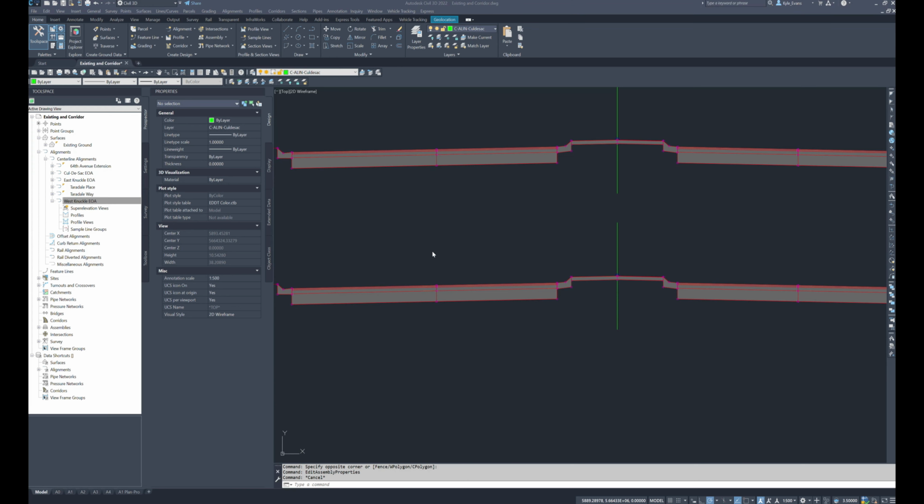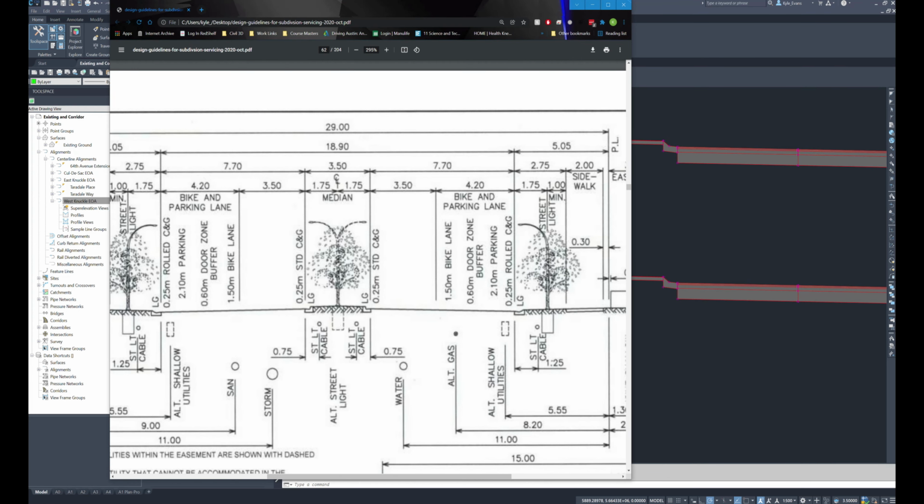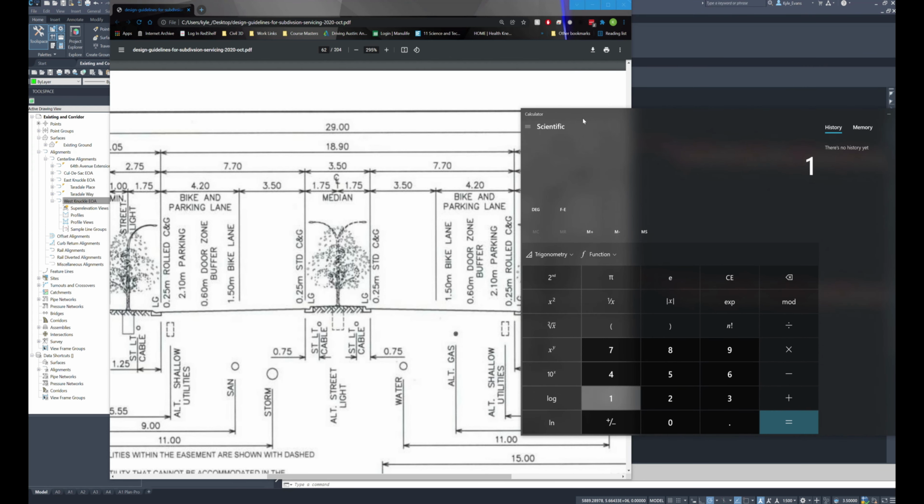So I'm going to get out my calculator here quickly and do a little bit of math based on the detail here. So we have 18.9 divided by 2 gives us 9.45 per side, and I'm going to minus the 7.7, which means, and it's right here, we don't even need to do this, 1.75 meters.